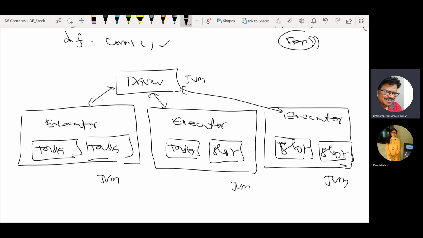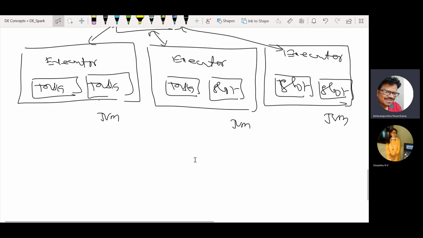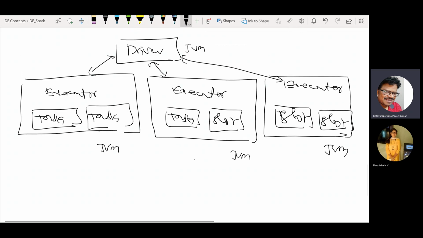The driver assigns the corresponding task to an empty slot, and the empty slot is converted into a task. Whenever the driver wants to perform some activity, it contacts the executor, utilizes the slot, and the slot becomes the task.